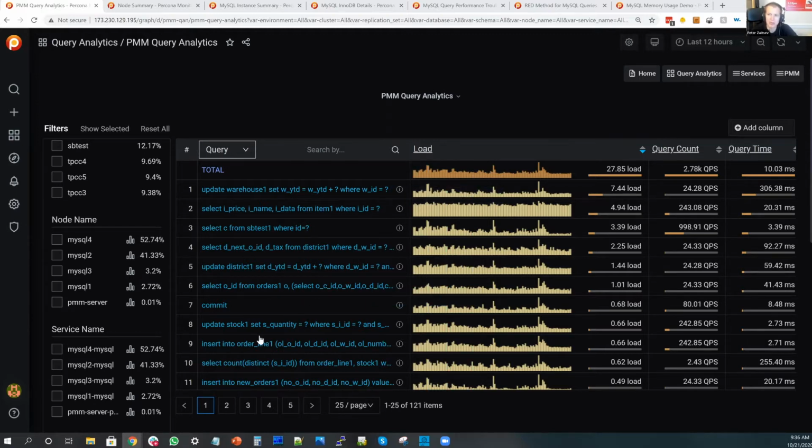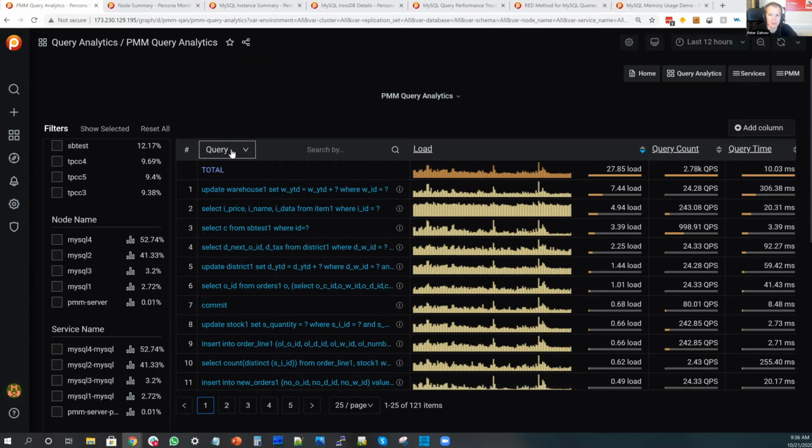You can see that by default we are sorting queries by load, and this corresponds to pretty much the load those queries may generate. You can think of that as a combined query execution time, which was normalized.